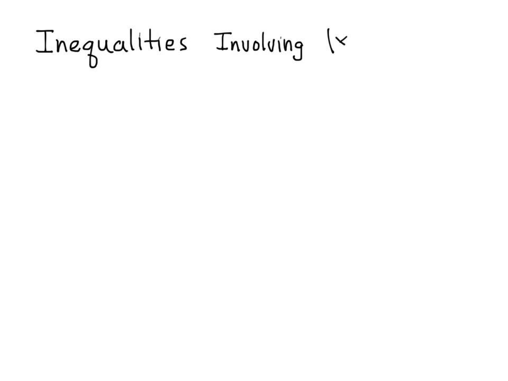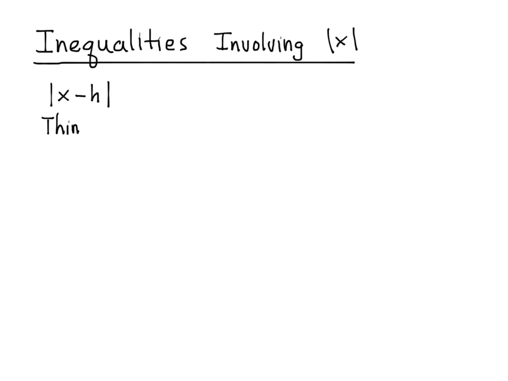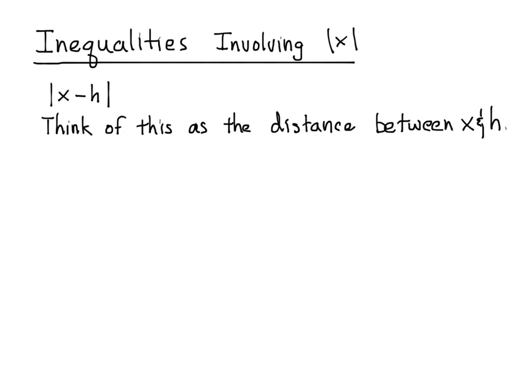Okay, so the one thing I'd really like you to think about with the absolute values is what happens with inequalities involving absolute values. And I'd like you to consider the expression when you have x minus h. Think of it as the distance between x and h, okay? Now, of course, we have a value, we take a difference, and on a number line we get the number of spaces in between the two values.